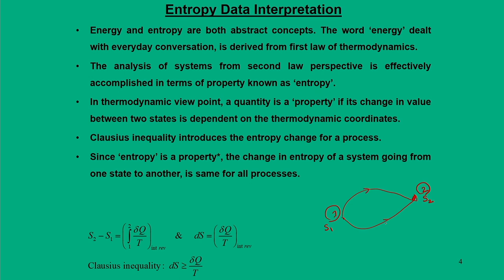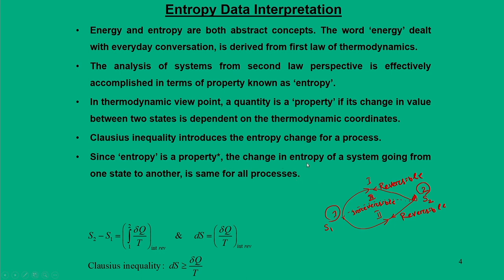when I move from state 1 to state 2, I say path 1, path 2. In fact, I can also move along an irreversible path 3. Path 1 and path 2 we can say may be reversible, but the dotted line shown here talks about the irreversible path. Why I am drawing these is that irrespective of whether we are at state 1 or state 2, whatever path it follows, if it is a thermodynamic property, it is not going to change. This is by definition, and this is also true for entropy.